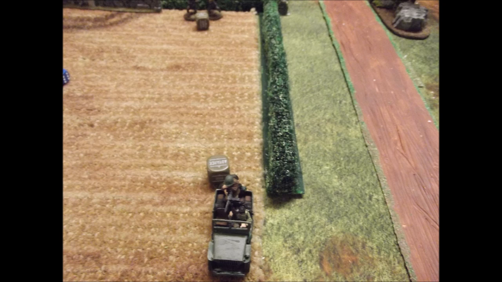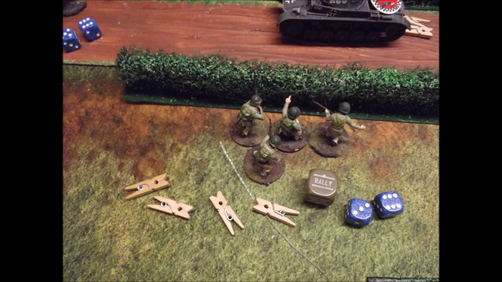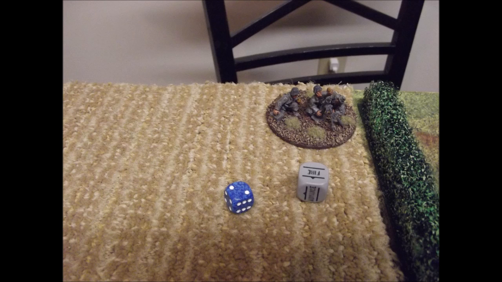I don't know what to do with my Jeep. I still need it on the other side of this bush, so I drive it down here, and I'm able to fire a 360, but I can't shoot at anything because my Panzerschreck crew's in the way. Fail an order check there. I try to rally here, and I fail. I just figure I'd spend this turn rallying and try to get my guys to be able to do something next turn. Fires a mortar here, but only gets a 2.